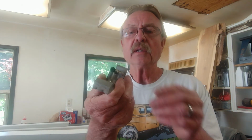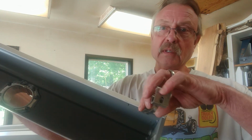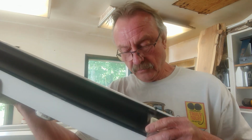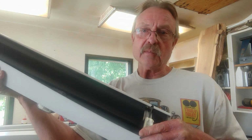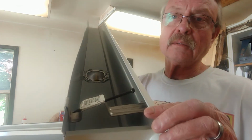This is the style hanger that we'll be using for the gutters, and it uses a 1/4-inch drive socket to install it. So I laid out my gutters and I marked them every 2 feet, so I'm going to put a hanger every 2 feet. And these hangers are relatively easy to go in. This hooked end goes up underneath the lip of the gutter, and the other end slides right over the back of the gutter, just like that.